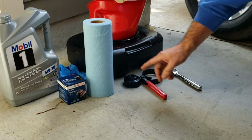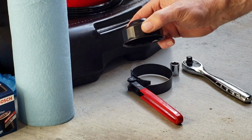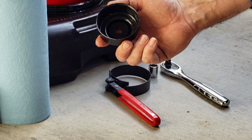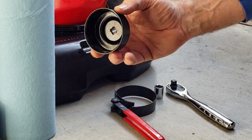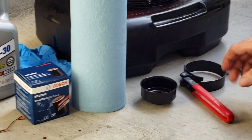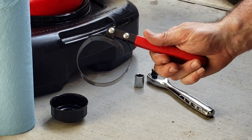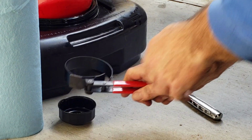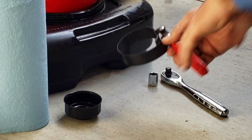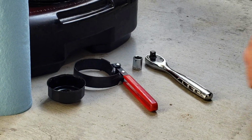And then to get the filter off, we'll need either one of these, which I like to use if you have one. You can pick that up at the store. They have different sizes of these, make sure it fits the filter that you have or get. Instead of that, you can use one of these. I believe this is the smaller size of them. You can see it's close to the same. As it closes around that, it can grab that filter. I'm probably going to use this one because the clearance in there allows me to do that.